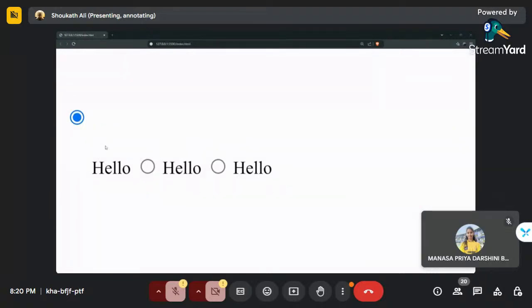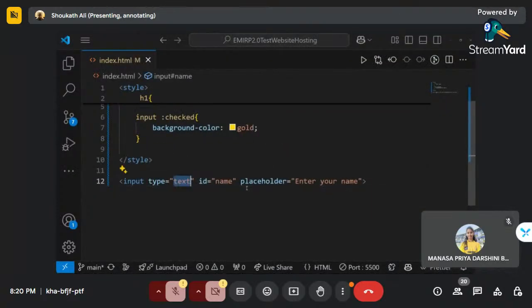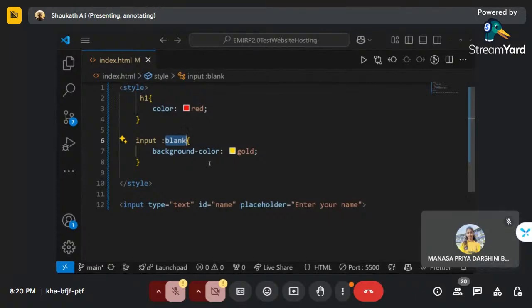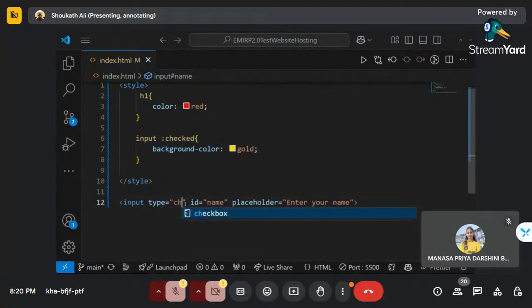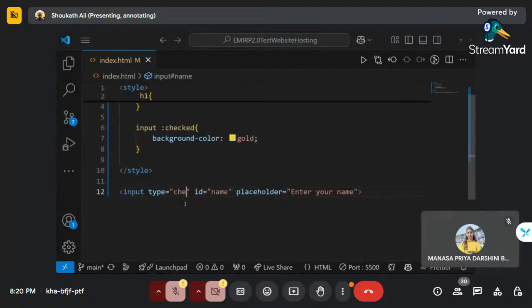Click on this. Why is nothing happening? Anyways, I think it is used for checked only, but checked means checkbox. Sorry guys, my bad. Yes. Checked, and this is going to be a checkbox, not radio.